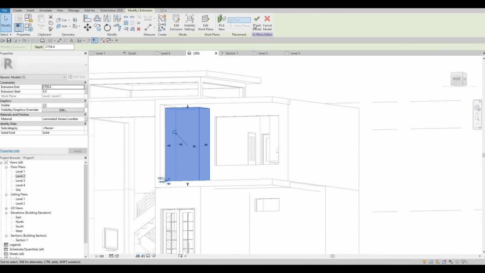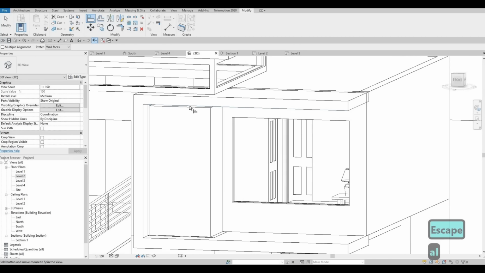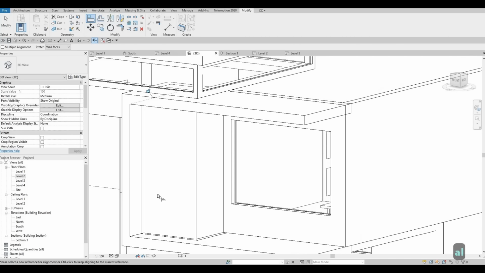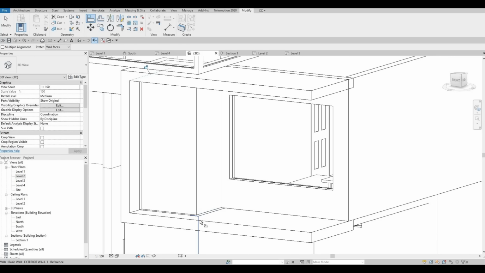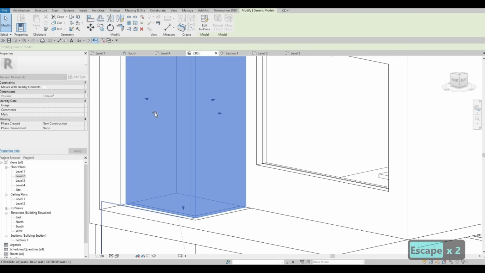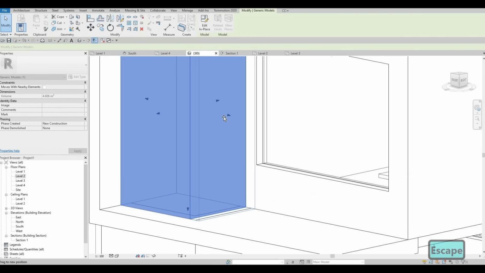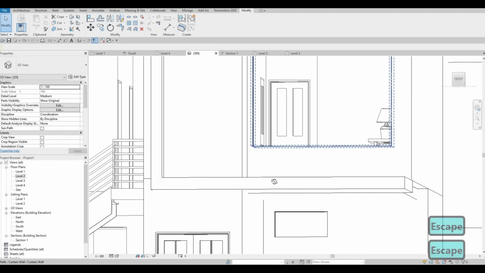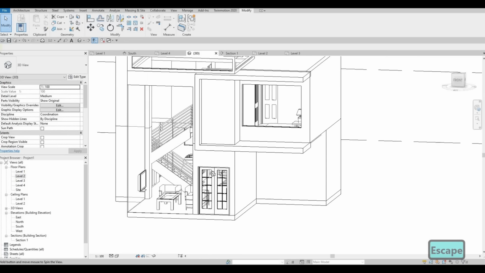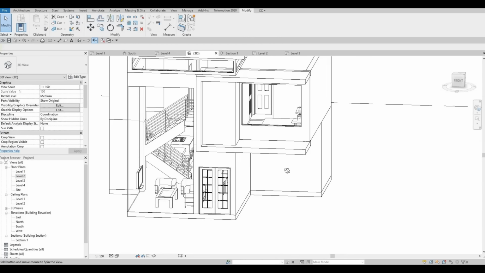There we go. Click finish again, and we could just align it from the face. There we go. So it looks nicer like this.